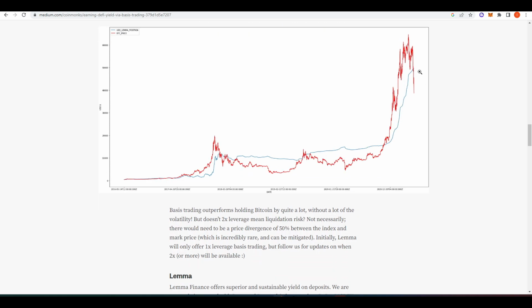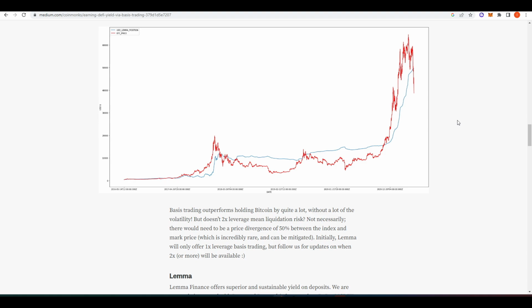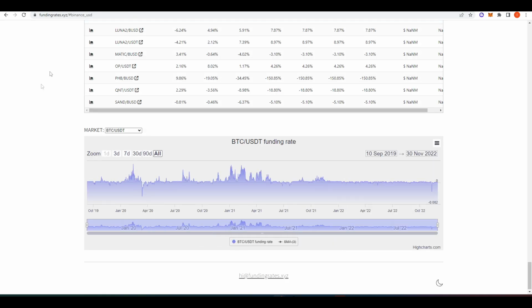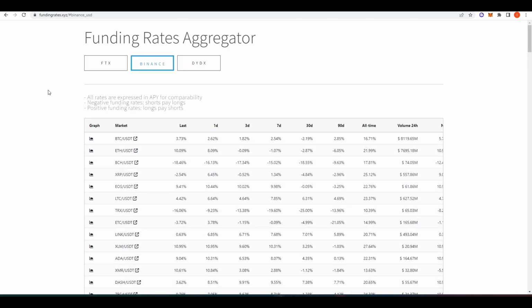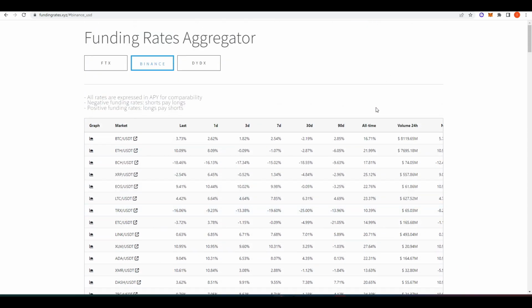As you can see here, it's outperformed Bitcoin since the start here, which is in early 2016. Now this backtest ended in May of 2021, but if we go to this funding rate aggregator website here, we can see that generally, most crypto markets out there are just bullish over time. If we see here all time, we can see that the funding rate is generally above zero. I mean, there are some markets where it is negative. This is just on Binance. There are other markets that you can do this on as well. But we can see here people are just generally bullish on the price of crypto.